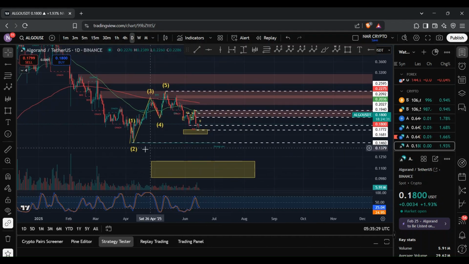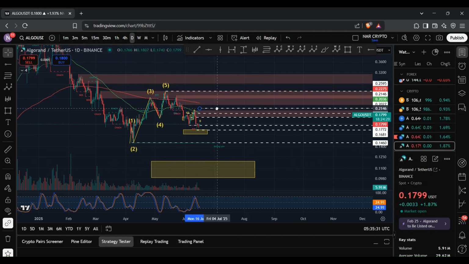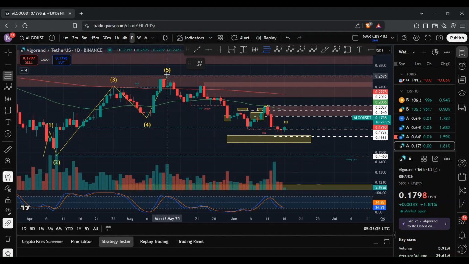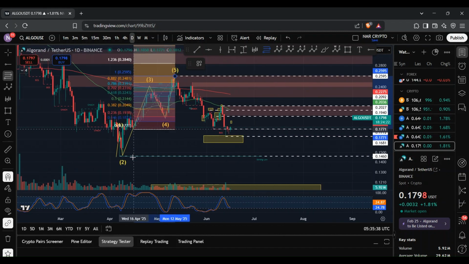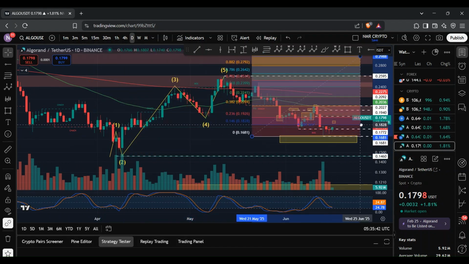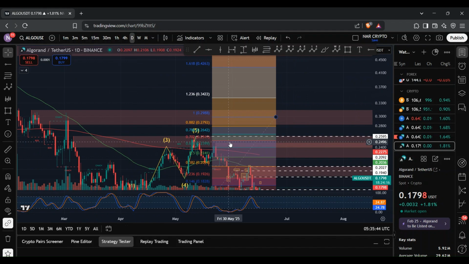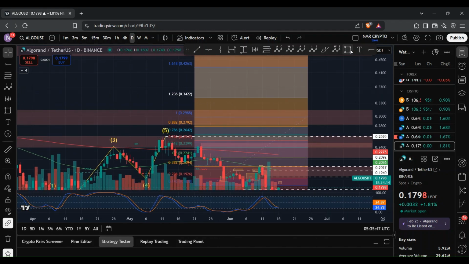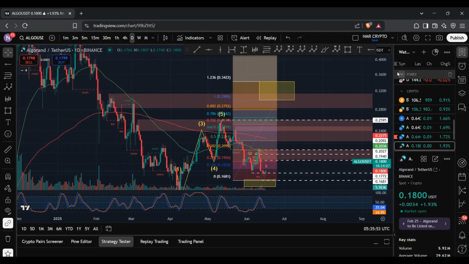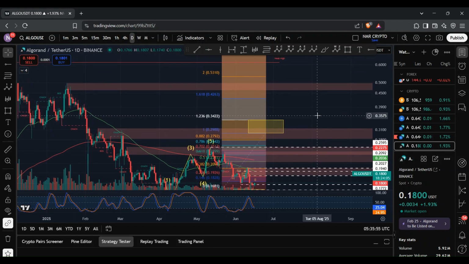And so what I'm looking for is either a WXY structure to the upside, where if I was to set up that target for the Y wave and bring that to over here, that Y wave could reach anywhere between 29.88 cents to 34.22 cents, anywhere within this region, within a WXY structure. And the flip side to that could be that we are ultra bullish and we retrace towards the 1.618 retracement level, which sits at 42.63 cents.